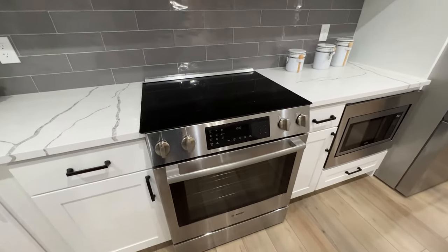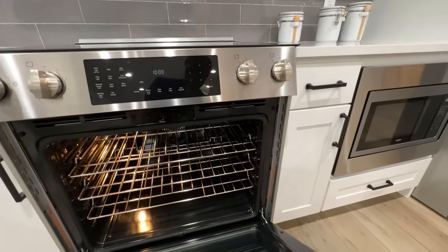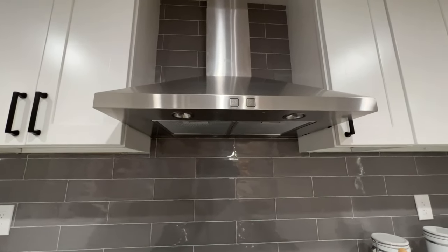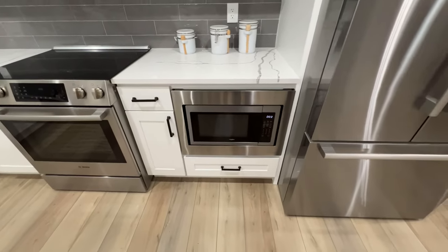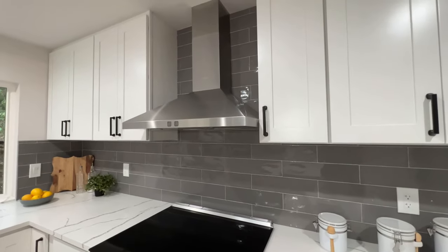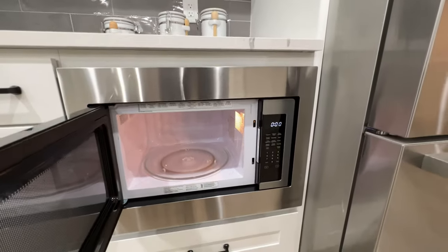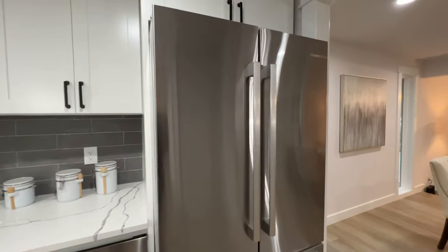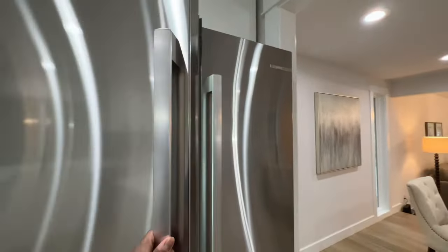This does have an electric stove — no gas — but that's all personal preference. You have three racks in the stove and good ventilation. Something I personally love is that the microwave is integrated with the cabinets instead of sitting on the countertop or above the oven, which can look cluttered. It's very convenient, right next to the fridge so you can grab a snack and throw it in the microwave. The fridge is a good size, and the house comes with all the appliances.